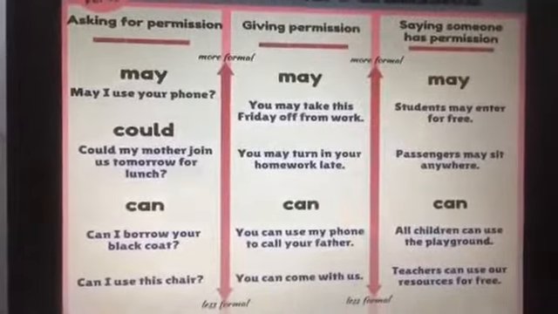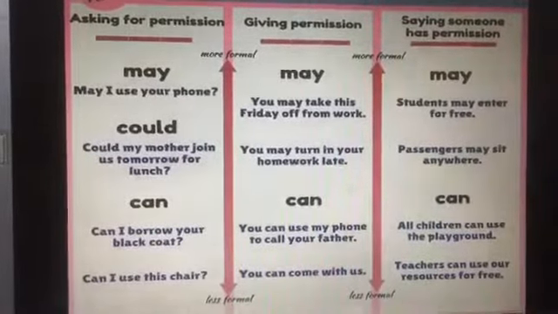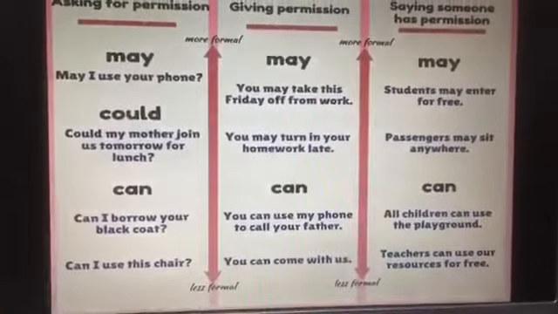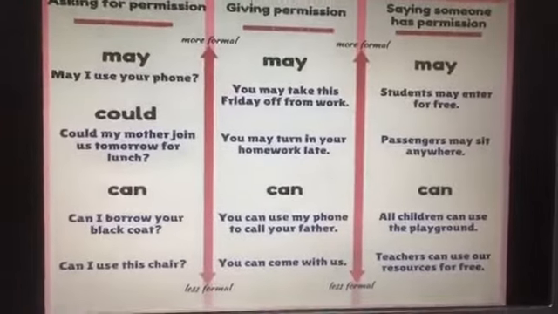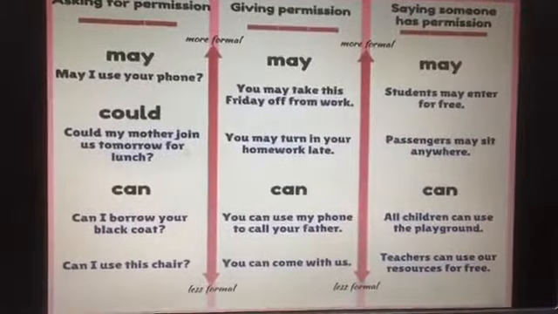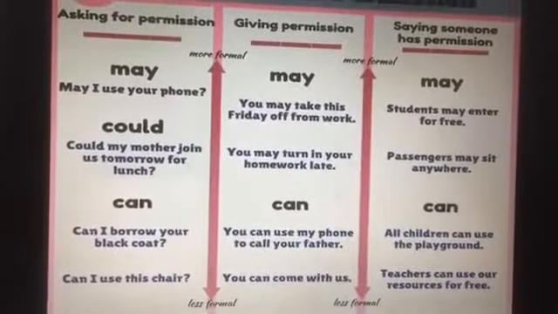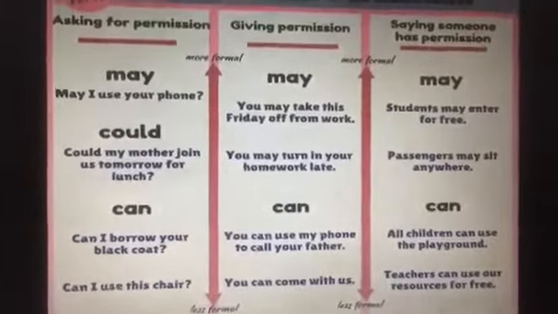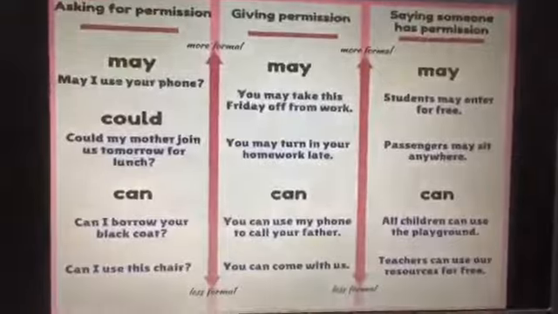Could my mother join us tomorrow for lunch? You may turn in your homework late. Passengers may sit anywhere. Can is like less formal. Can I borrow your black coat? You can use my phone to call your father. All children can use the playground, right? This is for modals of permission.